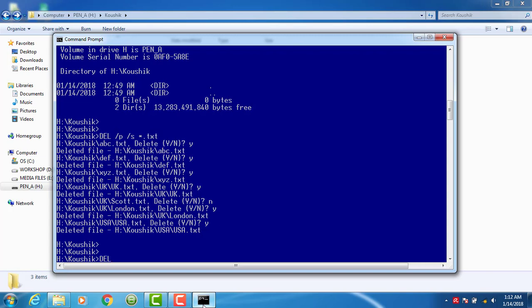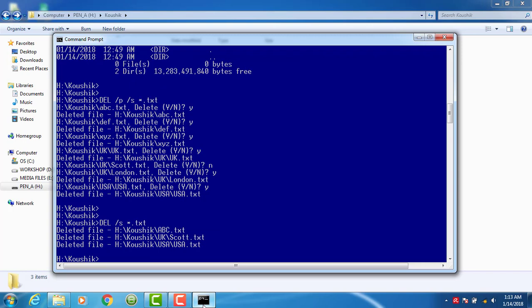So del /s star.txt, which will delete all the files from the subdirectories without asking the user, as I'm not using /p. This /p or /s, all these are called switches. Again, star.txt. I want to hit enter.